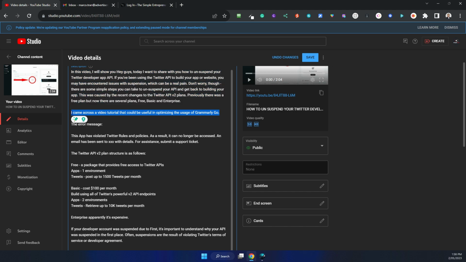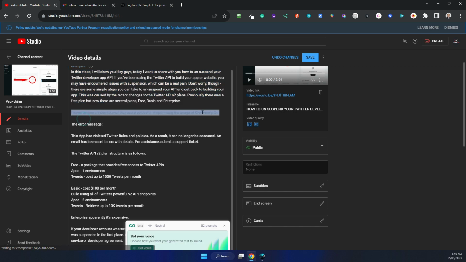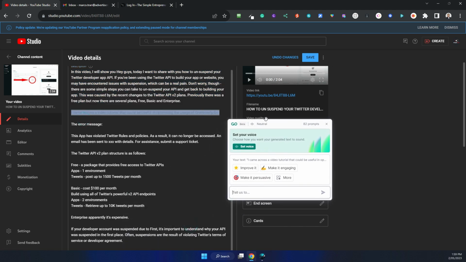So you can use it on a lot of the text fields, and it's working on a browser because I've got up here the Chrome extension. So if you don't have the Chrome extension for Grammarly, then you will not have that icon appear whenever you type or select the text. So make sure you have Grammarly installed, the Chrome extension, or whatever specific web browser extension that you need or are using.